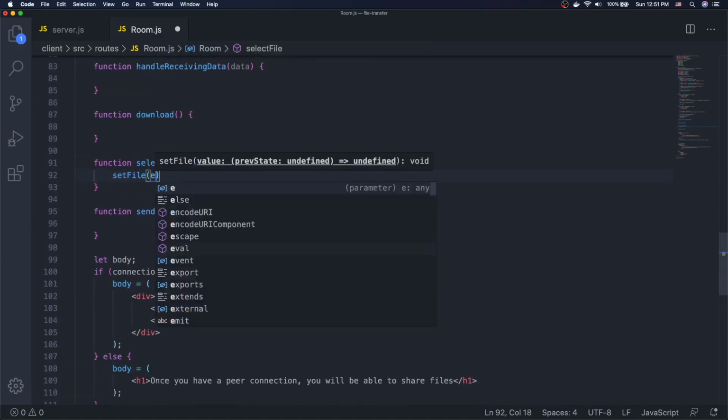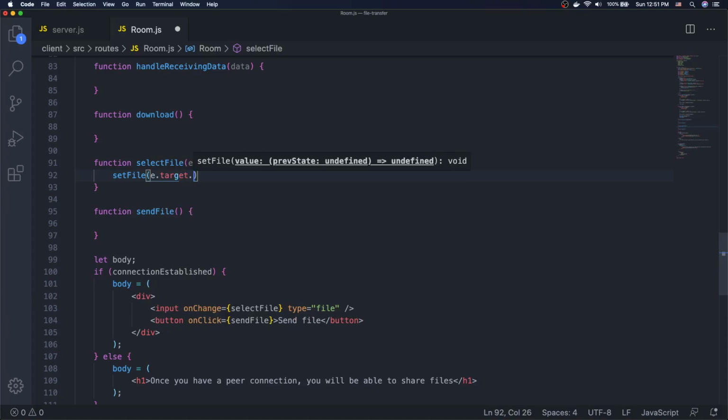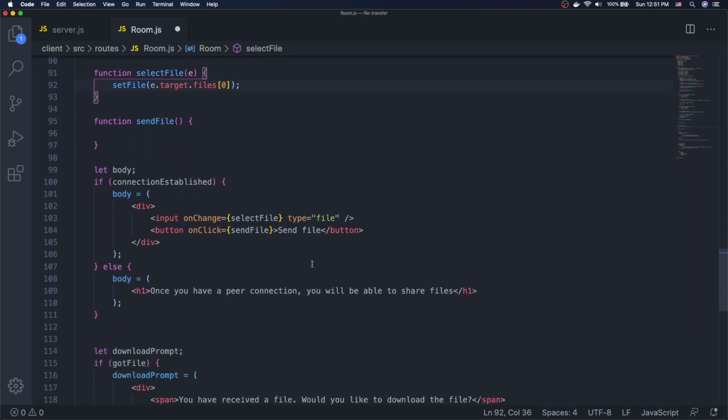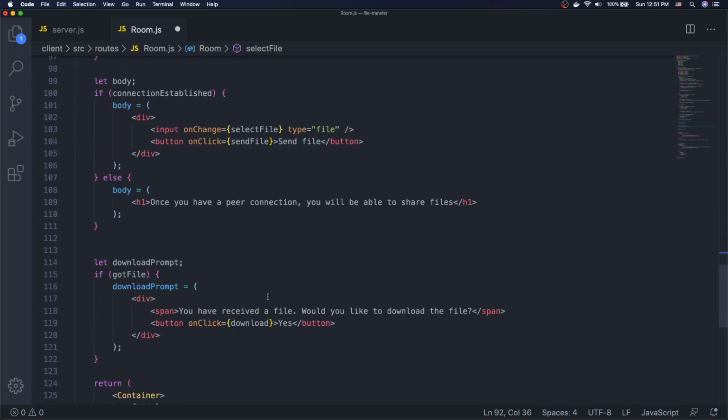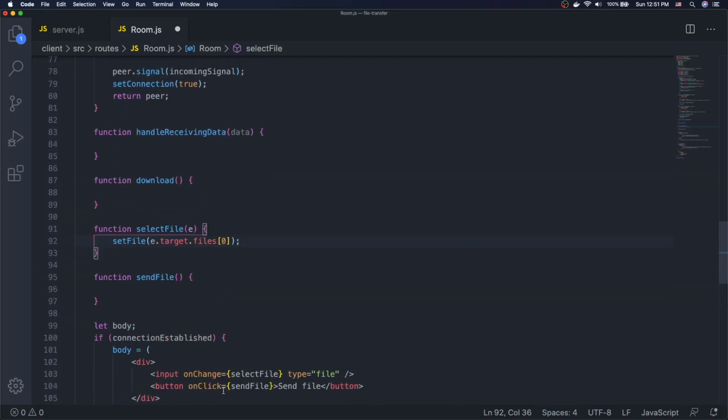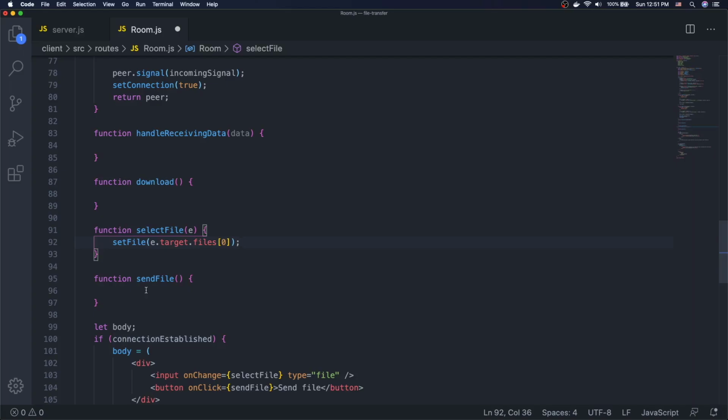So then we'll just read out event.target.files[0]. When you use a file input, you get a file list. Since we're only uploading one individual file at a time, we're just going to grab the first one out of the file list because there is only one, and set that on state. Once that's done, the user will be able to press this button to send the file. So let's fill in the logic of what needs to happen when you're sending this file.